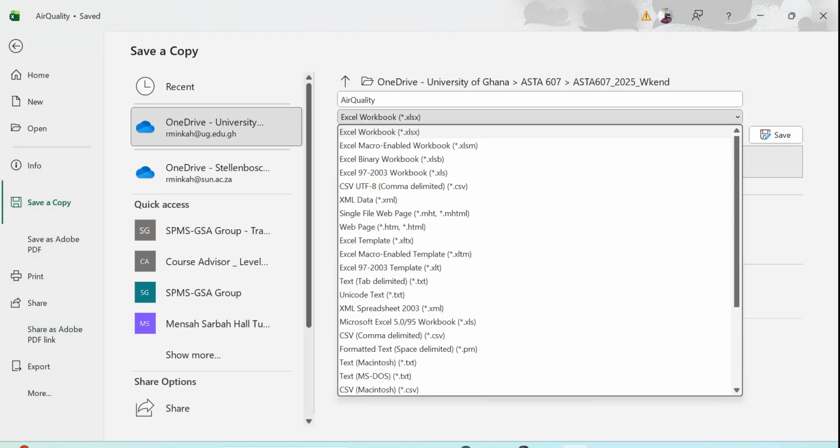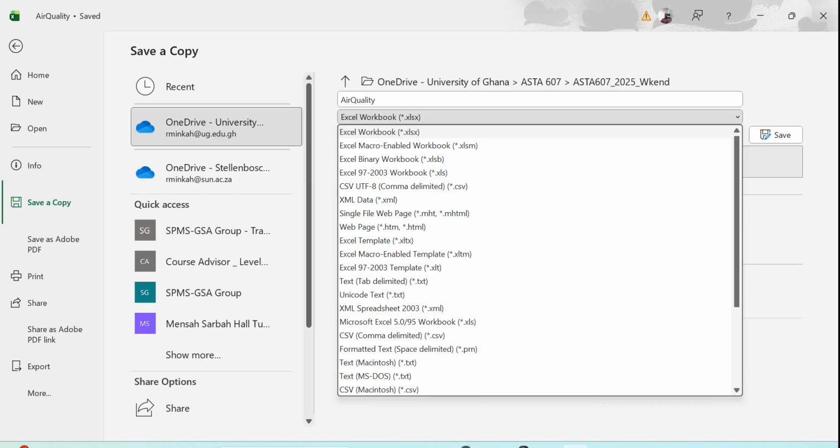Then just save. Because it will have different extensions, we can have the same name. Okay, good. So you should have two instances of air quality.